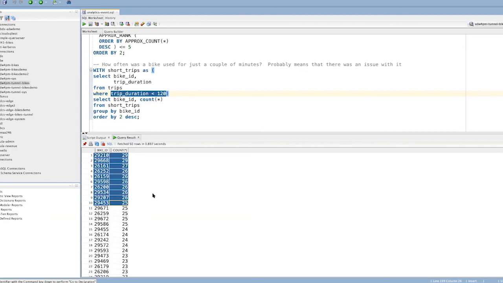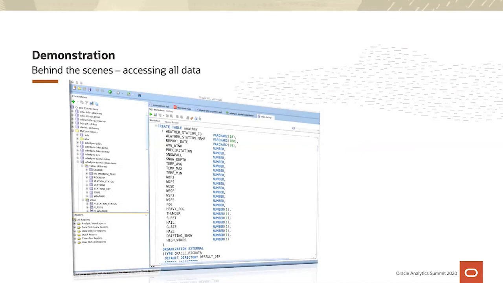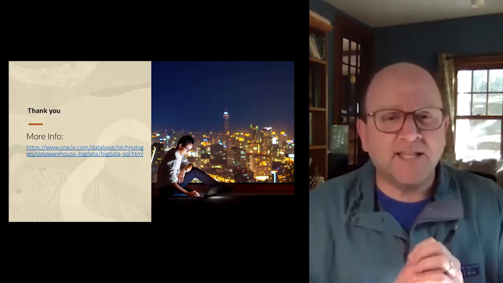So that's Big Data SQL, right? And that's Cloud SQL. Being able to use Oracle advanced SQL capabilities against data that resides anywhere, right? And you saw how it makes Oracle Analytics simply access a single source, and a lot of the complexity is now pushed down, right? And you have all of that efficient processing against these sources. You get to leverage Oracle security, Oracle SQL, the skills, it all just works, right? It's very, very simple. So that's Cloud SQL and Big Data SQL.